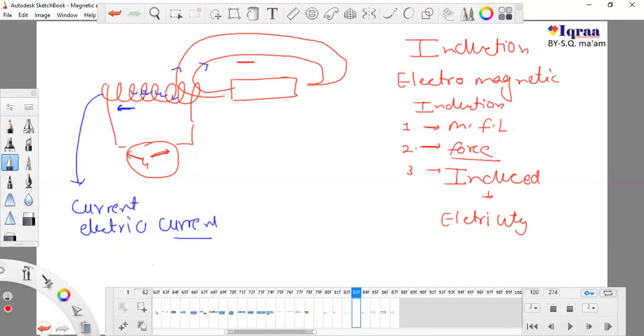Because electricity is flowing, electric current is flowing. This coil is an electric coil. Now this coil has electricity in it, and this electricity is generated only because of this magnet. So when this magnet comes close or goes apart, there is a generation of electric current, and there is a change in direction. Sometimes the current flows to here, sometimes to here, but that is definitely induction. We induced something, we created something, we produced something, that is electricity.